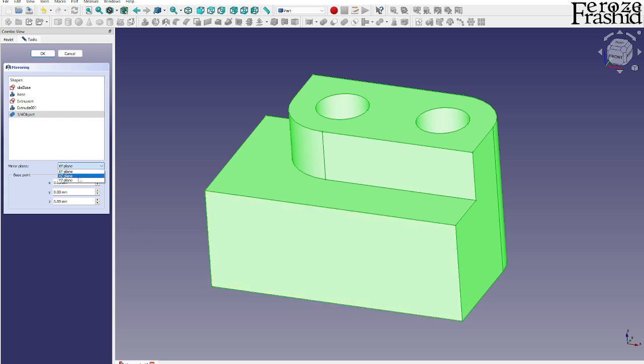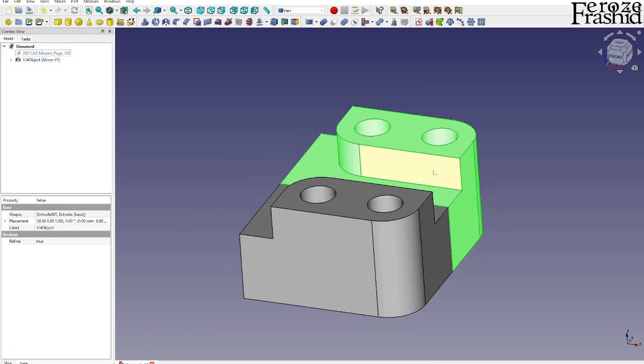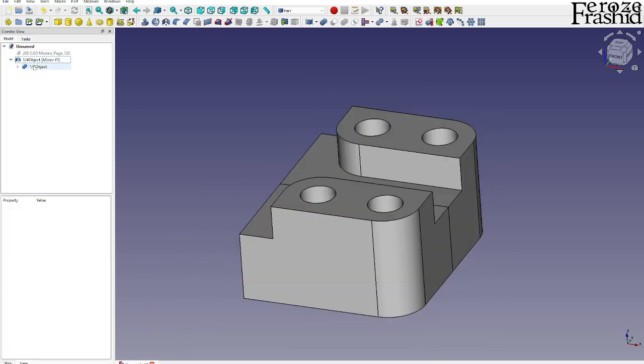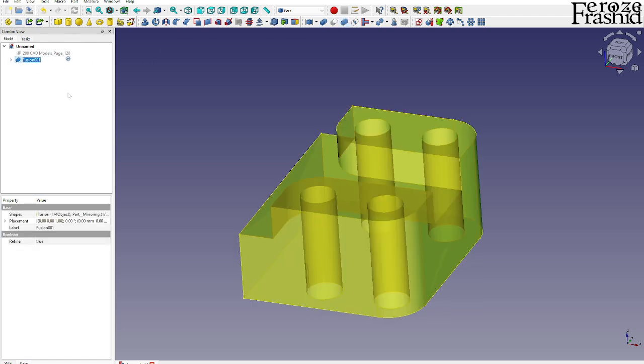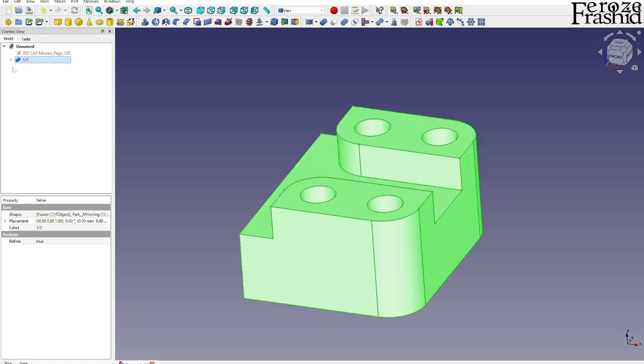So we will be using the XZ plane, that's where we are going to mirror it against, and then make these two a boolean operation to make it one object, and say this is half of what we need.